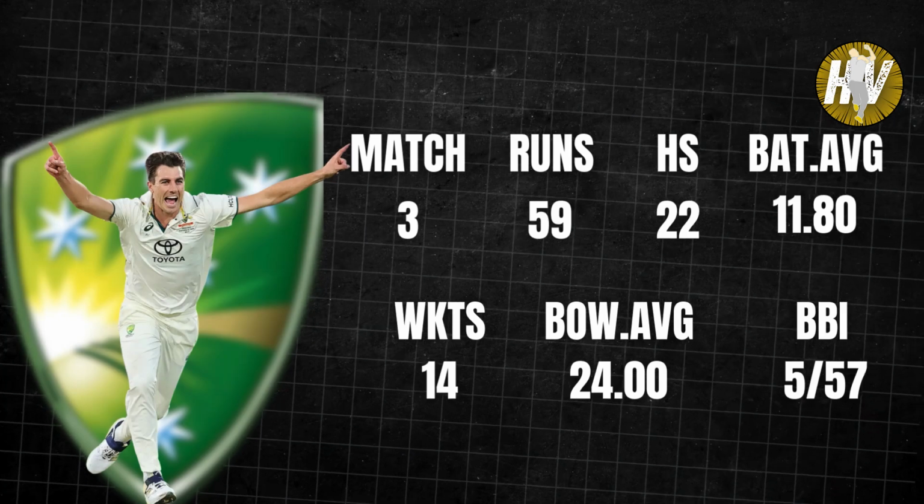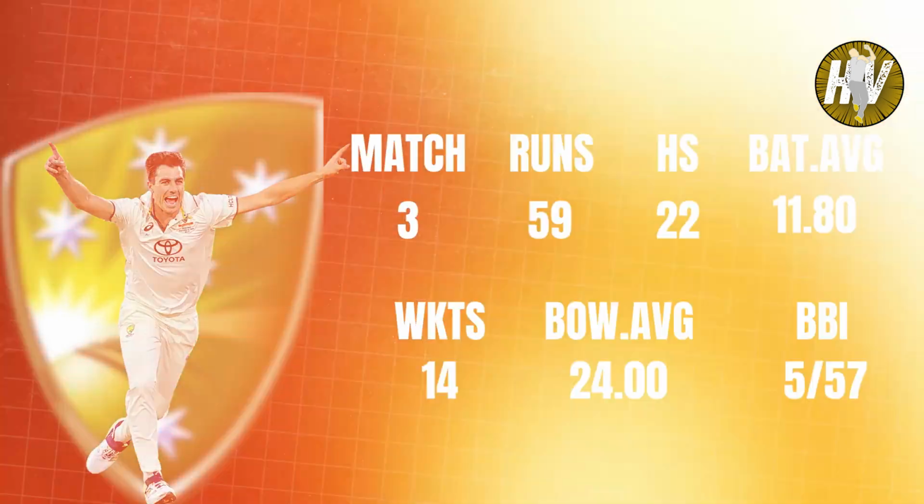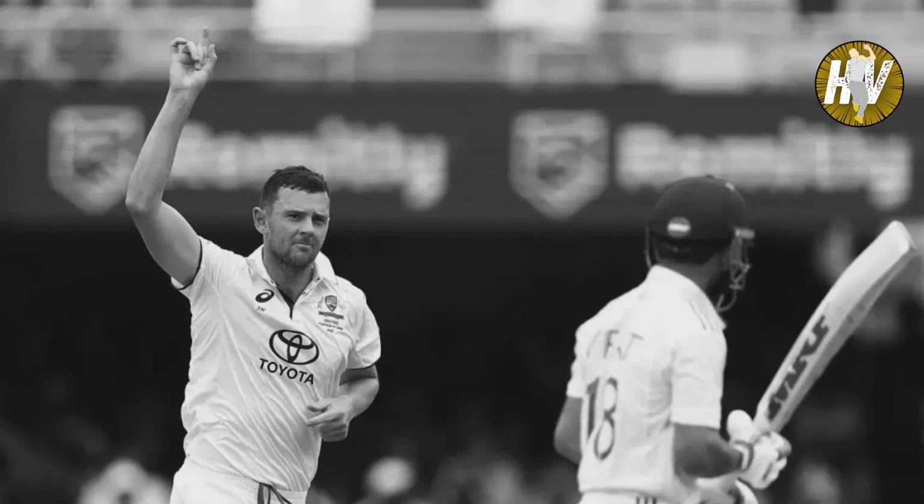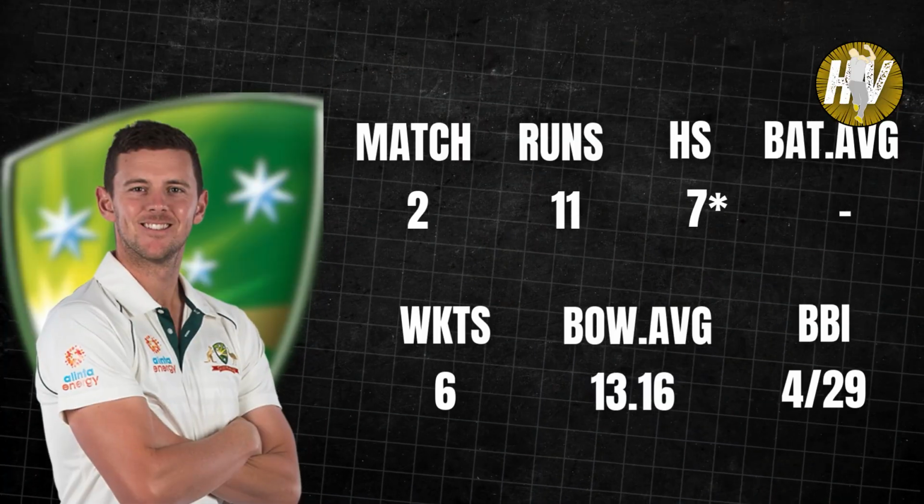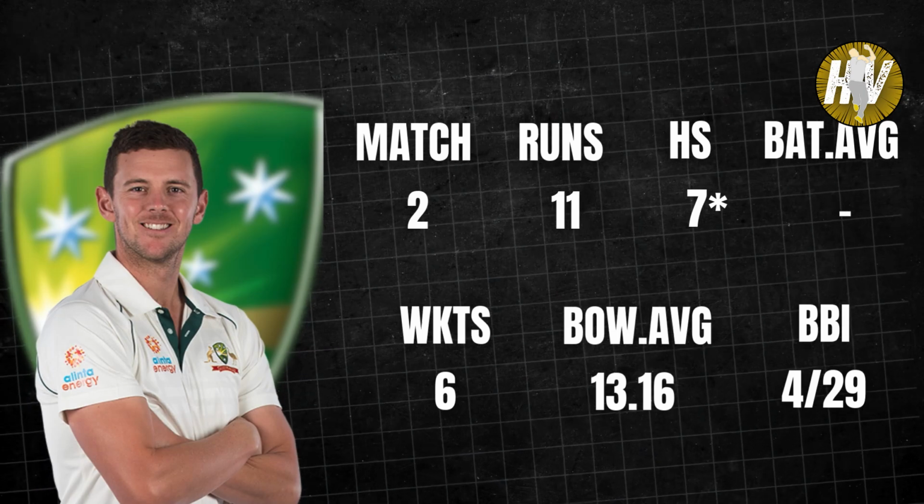So the other thing for Pat Cummins, he does have to lift because Australia have lost Hazlewood. Over the last year and a half, Hazlewood has been the best Australian bowler by far. He's got an average in the teens, so around about 17, high strike rate.